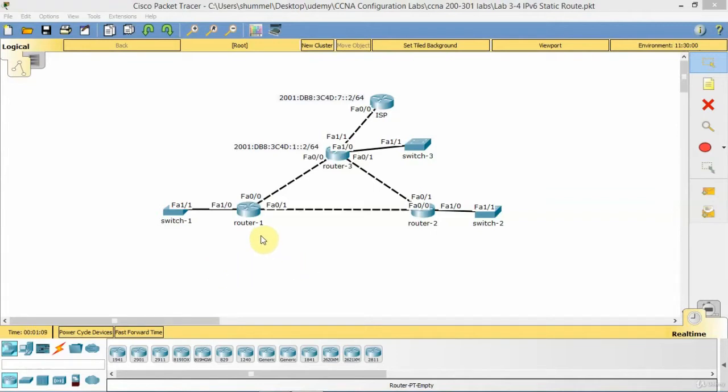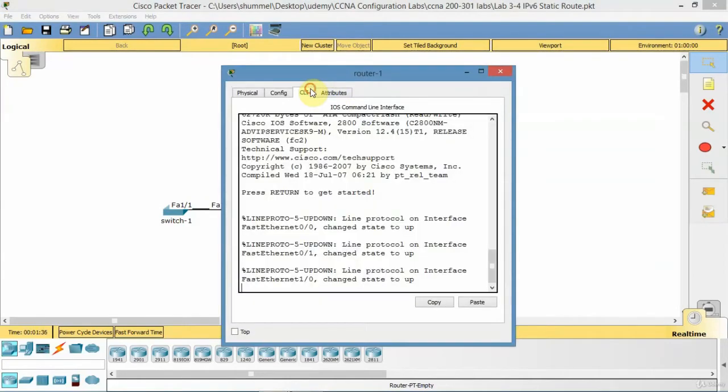So what I want to do is on router 1, I'm going to configure a static route, and the static route will point to 7.2 on this ISP router. I'm going to tell router 1 any packets destined for the ISP router, send them to router 3 interface 0/0. In this case, I'm using this link, so it will take this link instead of going between router 1 and router 2. So the first thing I do is select router 1.